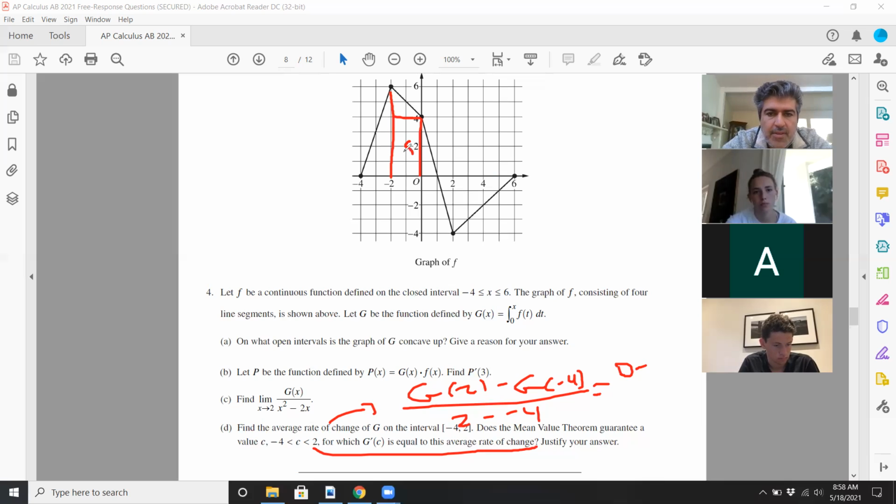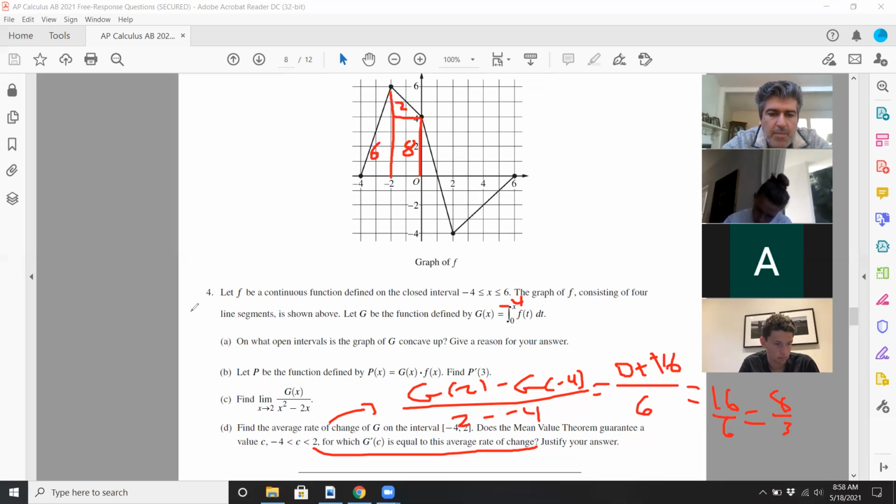So that's 8. That's 2 times 6. Half of that, that's 6. That's 2 and 2, so that's 2. But it's all negative because you're going backwards. So that should be -16. And of course, the bottom part is 6. But 0 minus -16 is 16. So you have 16 over 6, which of course is 8/3.